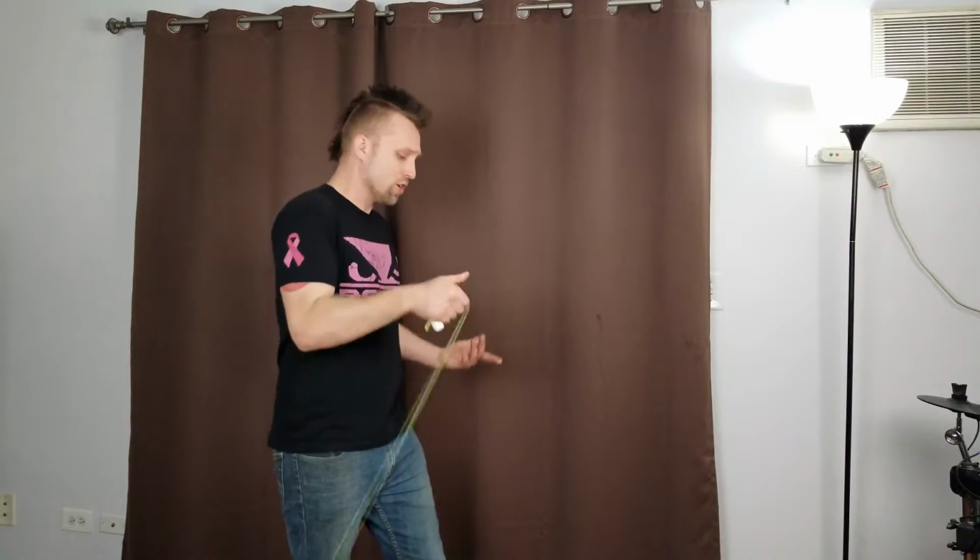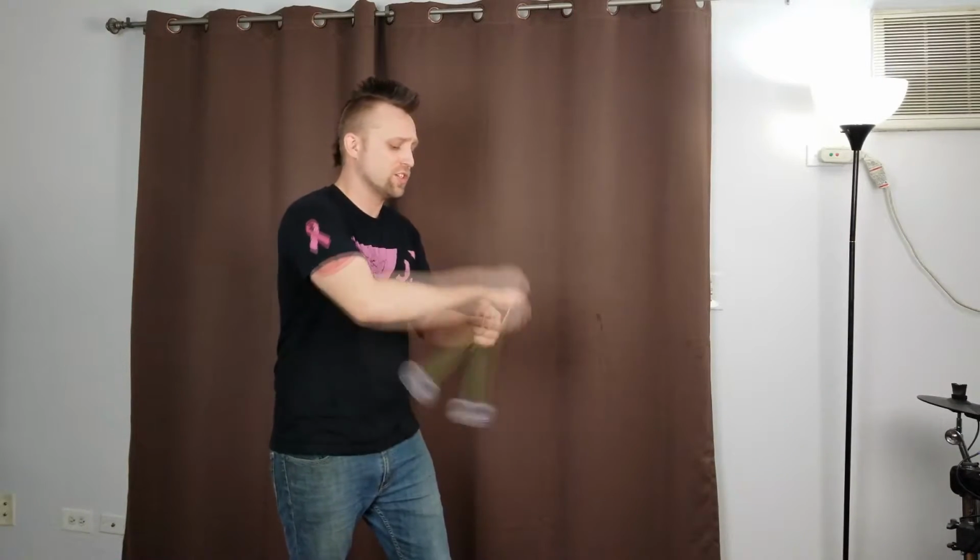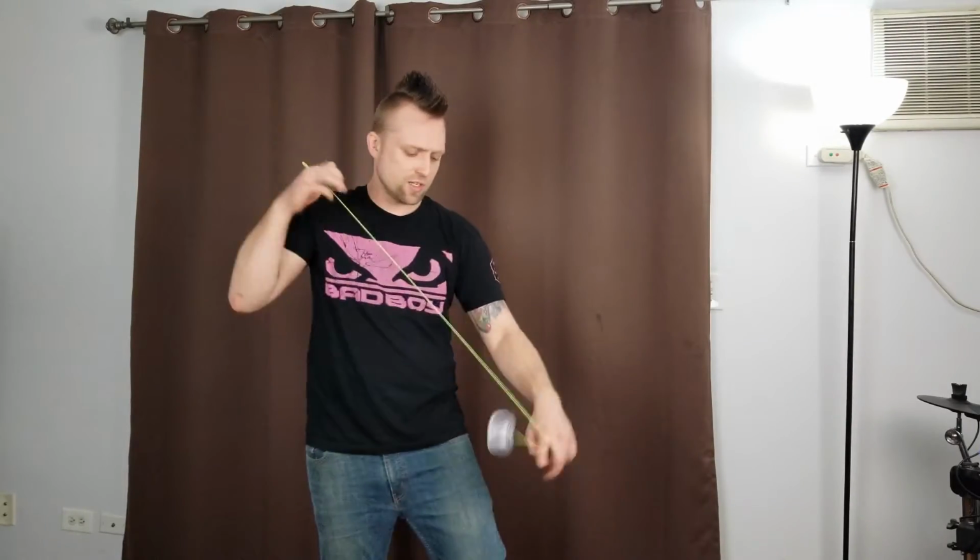Second trick we're going to go over is aerials. So an aerial is just throwing the yo-yo up in the air and catching it, basically. There's hundreds of different ways to do this. You can get as creative as you want, but one of the coolest things about having the yo-yo not connected is being able to throw it. So you're going to want to learn some aerials when you're first starting, even something simple, like an aerial like that, just going from a bottom mount to catching it.